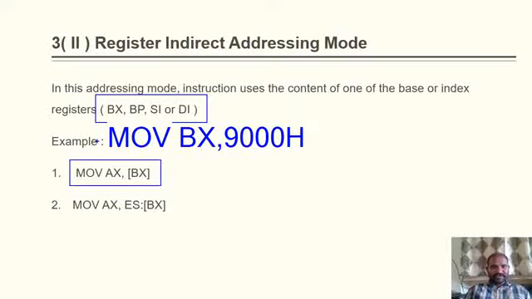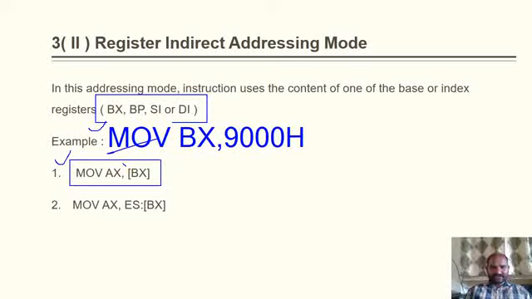So in this example, these two are the instructions in my program, in sequential order. The first instruction is MOV BX, 9000h, which means I loaded the BX content with the 9000h data. So it is a data operation. Now, what is the BX content right now? BX content is 9000h, but I would like to make use of this particular BX content, whose value is 9000h, as an offset address.